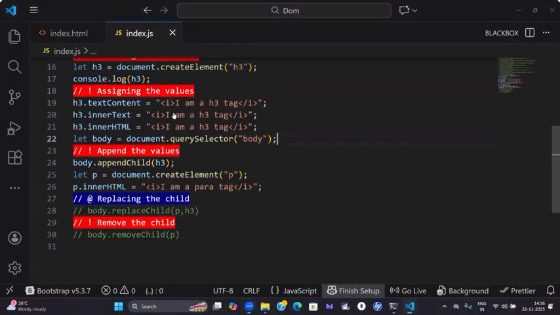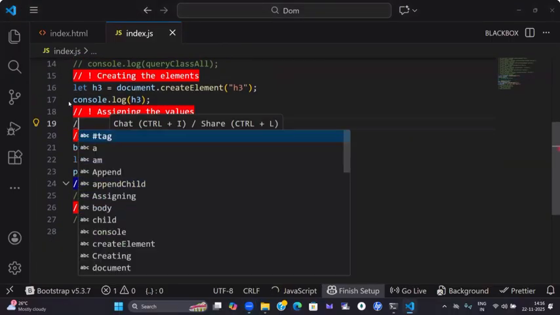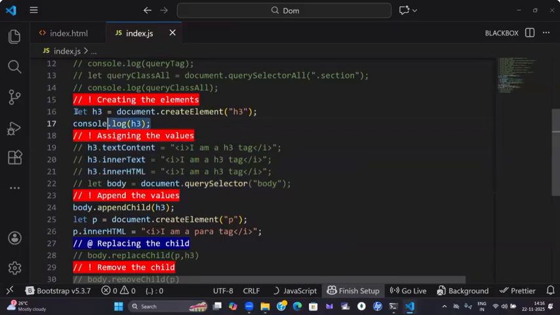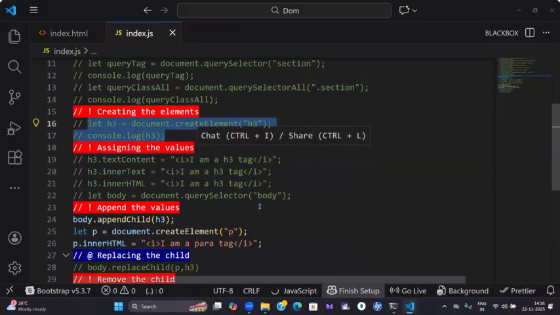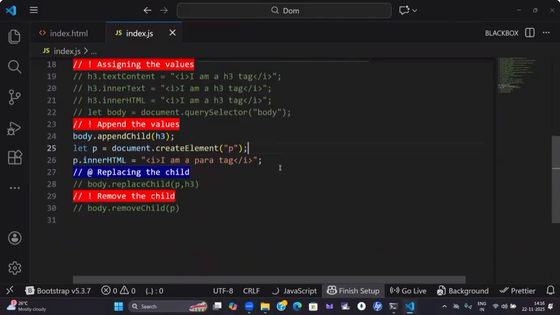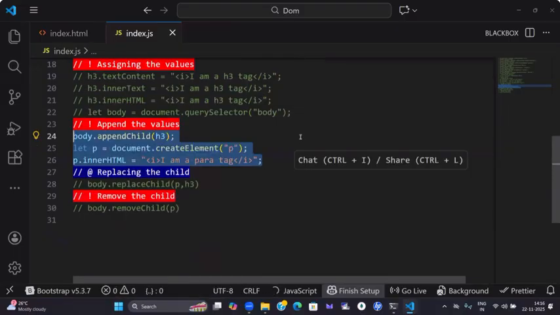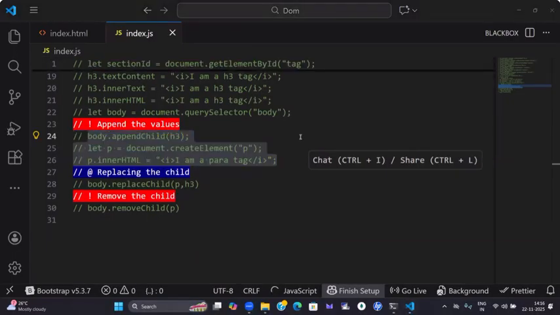I'm not getting it. Append, shall I show? But we missed append, Sarah.